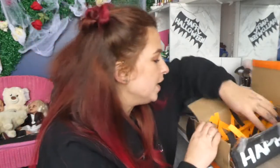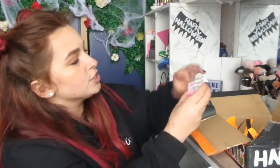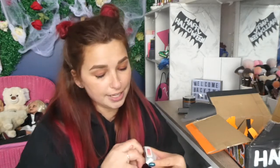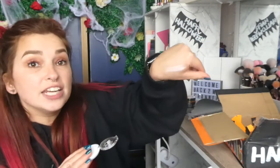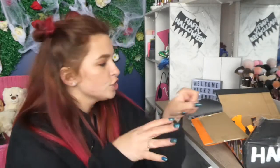And the packaging — I'm a sucker for packaging. And then we've got one more item in here. We've got a Sugar Pill pressed eyeshadow in the shade Taco. If you want special effects eyeshadow or face color, this is probably going to be the best color for you. Look — it's white, but oh my god, that is so freaking light. Amazing. I could do, like, a clown look with that.